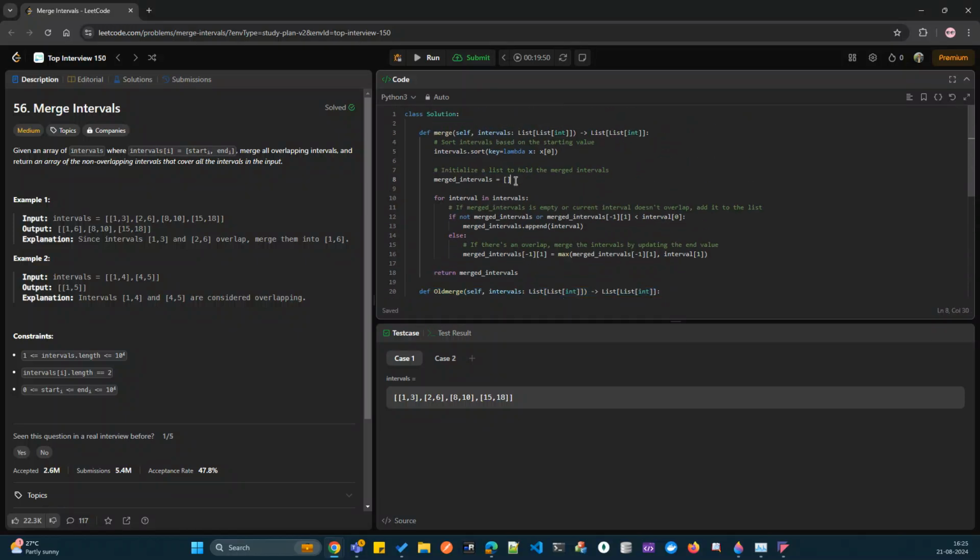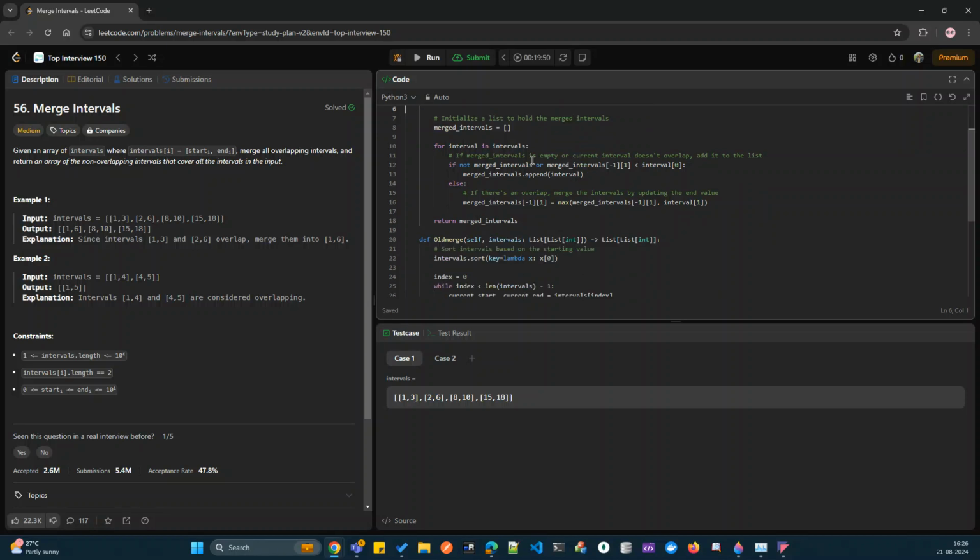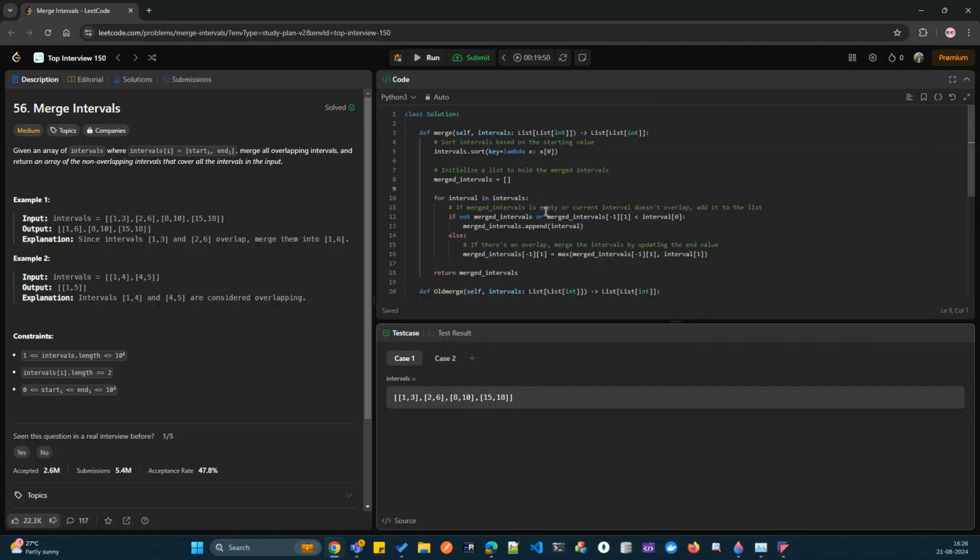The enhanced version looks even more simple actually, but kind of confusing when we look at it first. What's happening here is, first, we'll sort it. The next thing is, we are going to create a new list altogether, which is not in place, called merged intervals. Now we are going to pick one interval at a time. At first we don't have anything in the merged intervals, so if it is empty, we'll simply add it, because there is nothing to merge.